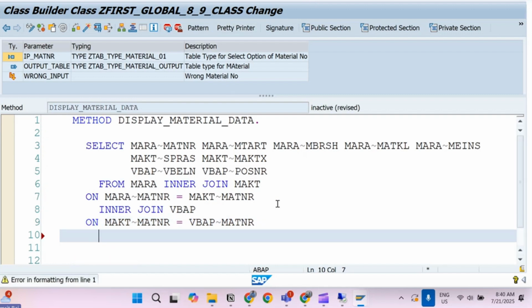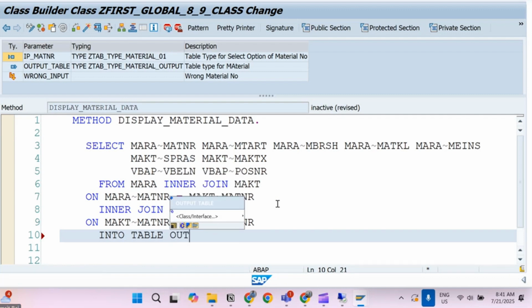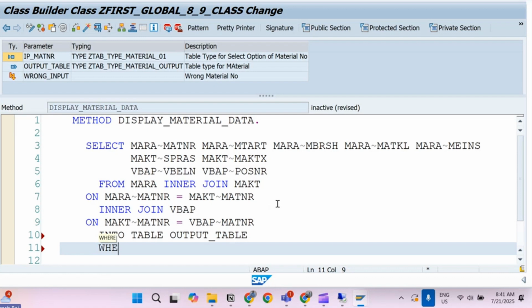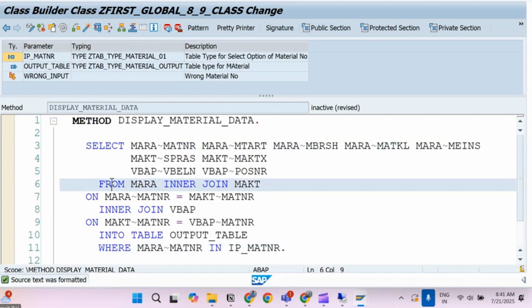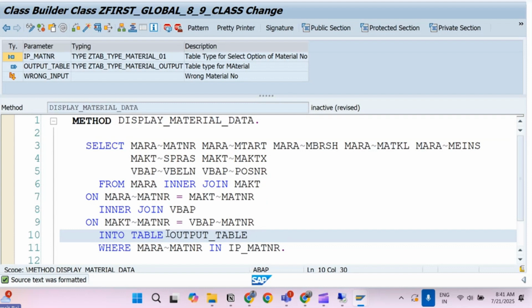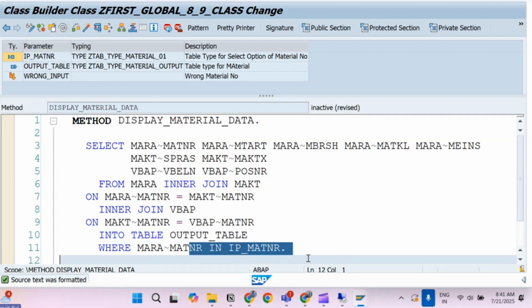Then we will store it into the table output parameter. That is my output table, where my MARA-MATNR will be in IP MATNR, right? Bringing from all this, storing it into the exporting parameter based on the filter condition.